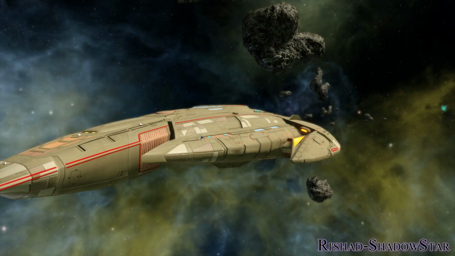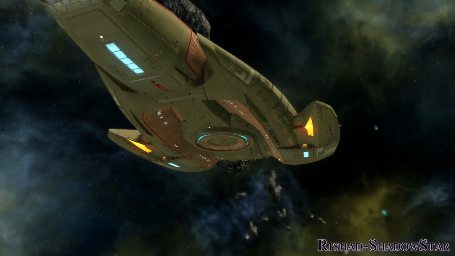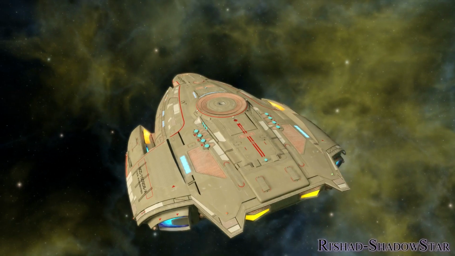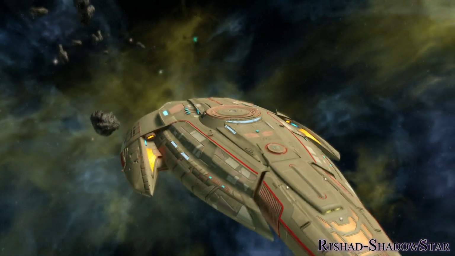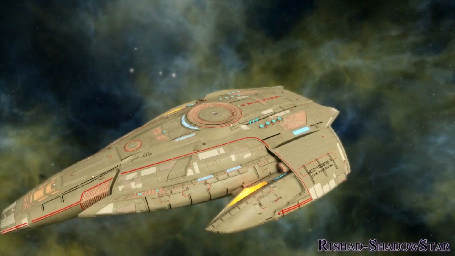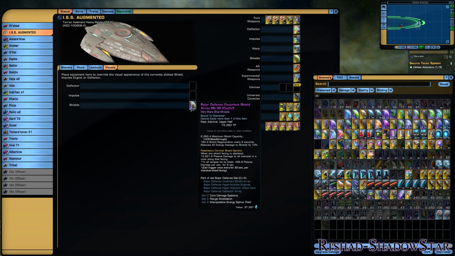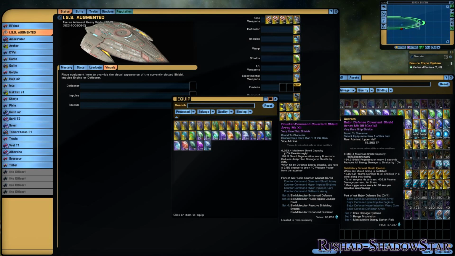Bajoran defense. Deflector looks good. The rest of it feels like it's been beaten up a bit too much. I mean, yeah, it makes sense. A warship is going to go through the paces and will take quite a few knocks, but I'm sure it'll come out better than that. Next up, we go counter command.